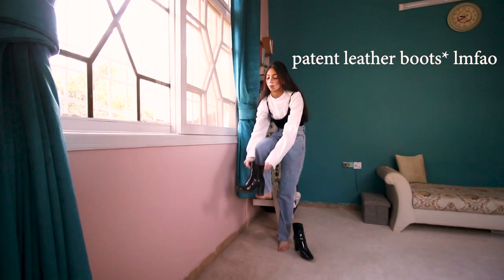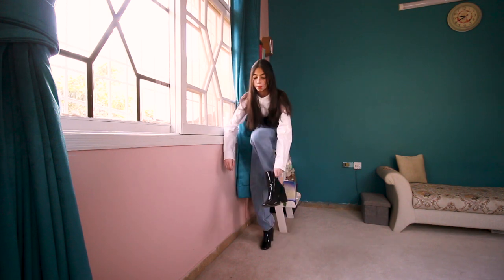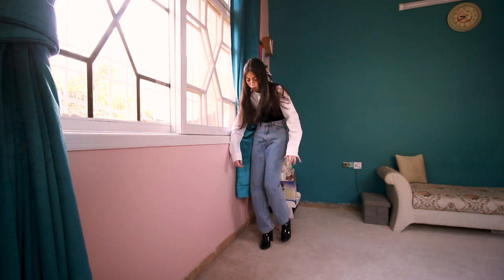For shoes, I'm going with these shiny, plasticky kind of shoes. Yeah, that makes no sense. Anyway, these were love at first sight when I first bought them. However, they don't really fit my current aesthetics, so I kind of have a love-hate relationship with them. Also, this is the first time I'm actually wearing these because they looked pretty bad with the skinny jeans, and I was hoping to get a straight pair of jeans to pair these up with, and they look pretty good with these.